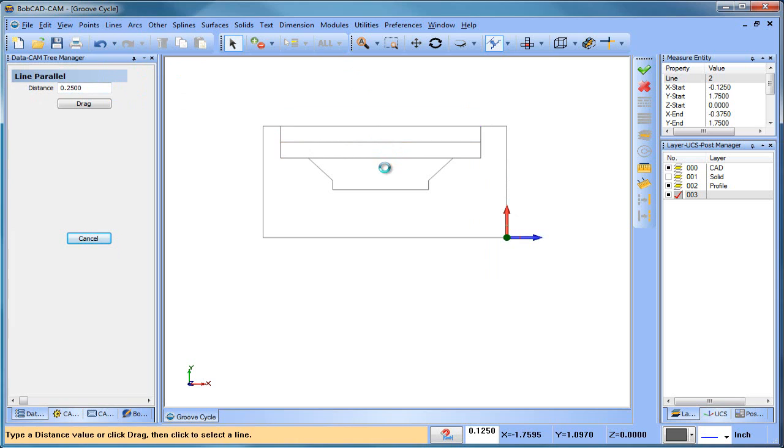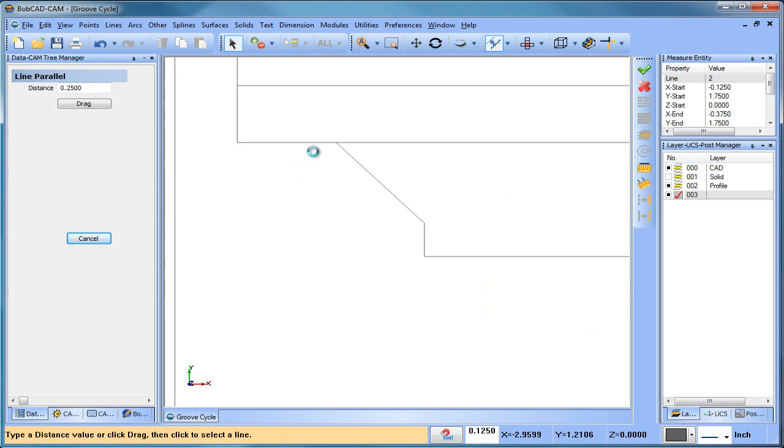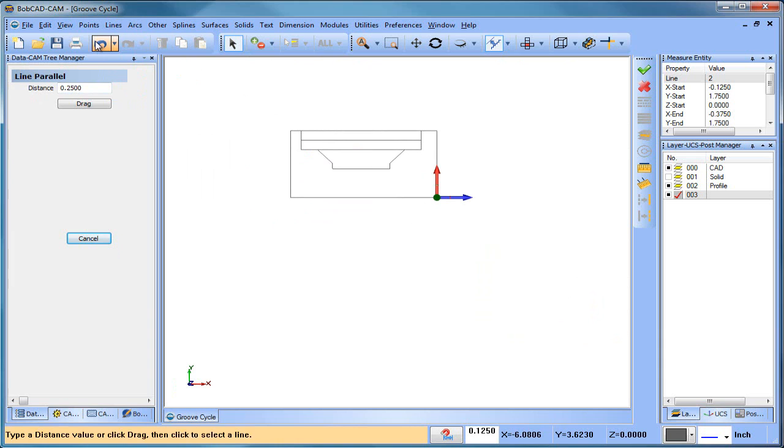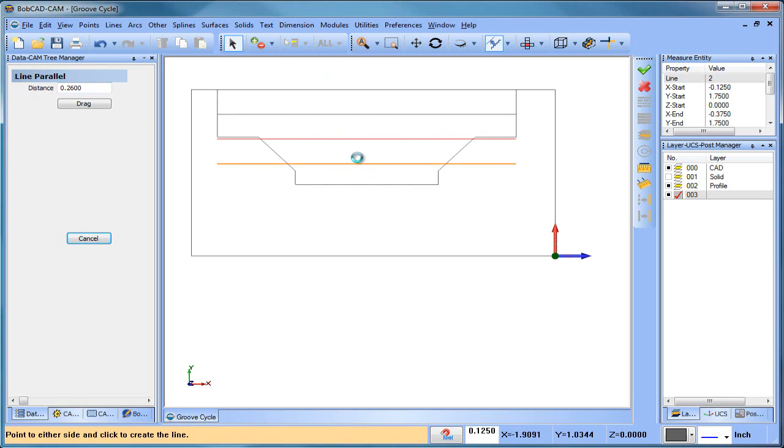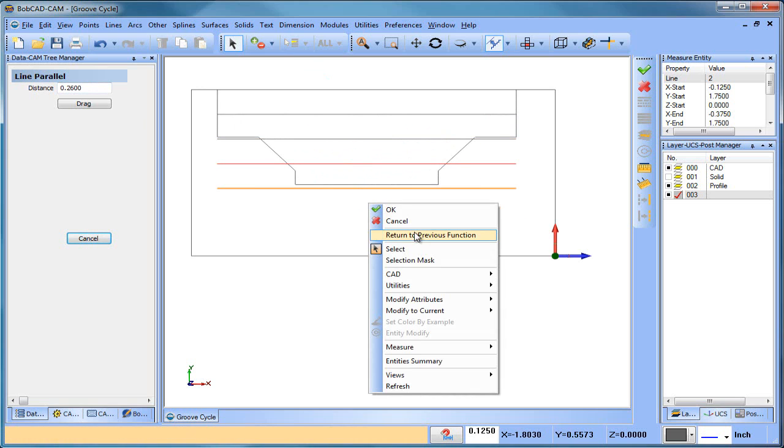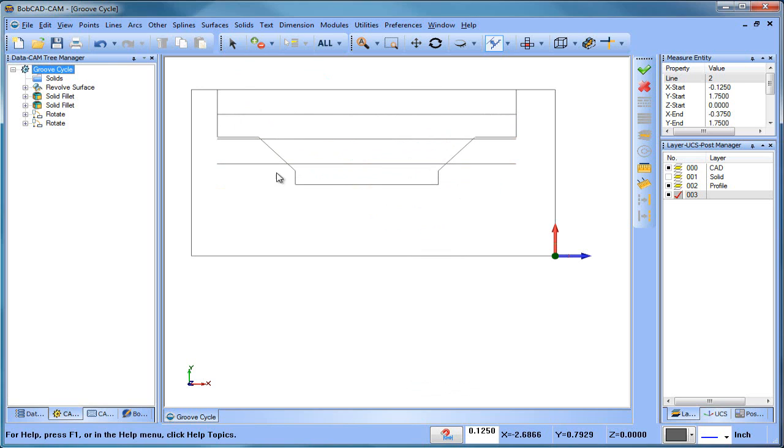So in this case, I'm saying go down in, let's go a little bit. When I made that pass, it landed right on there. So let's make it 260. That should be all right. So we're saying how much we want it to go down each pass. So that's fine. We've created these lines here.